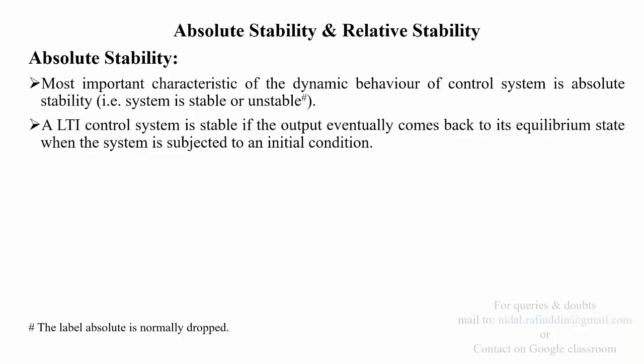And by initial condition, we mean that the system might be having some energy stored within the system. So this is what we refer to when we say initial conditions. This means that for analyzing whether the system is stable or not, it's enough that we provide the system with the energy that is stored within the system. For example, let's talk about an RLC network, which will be storing energy in the inductor and capacitance.